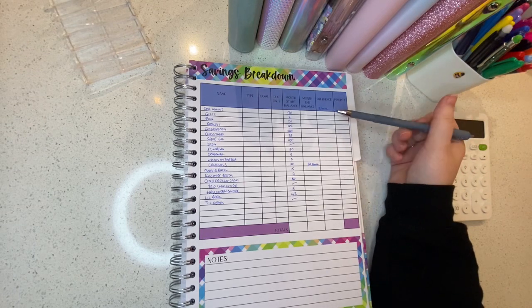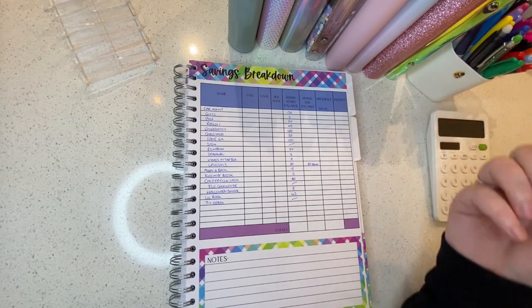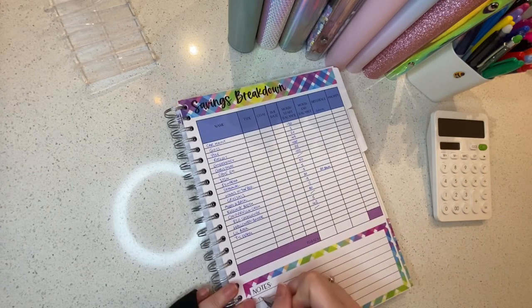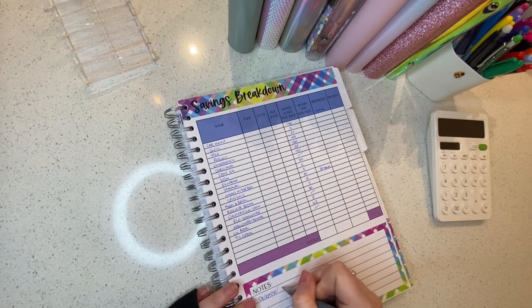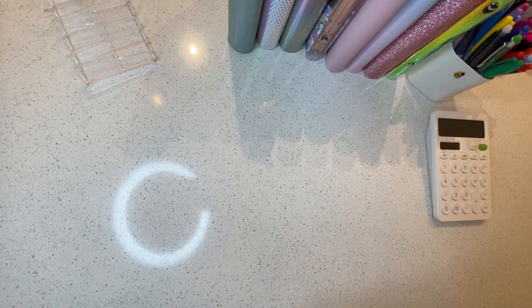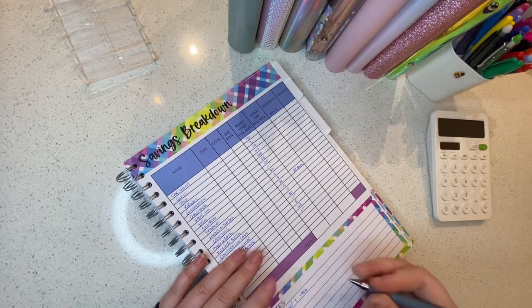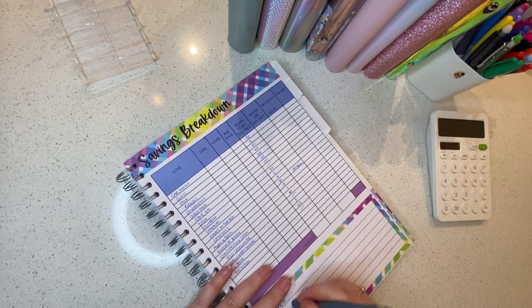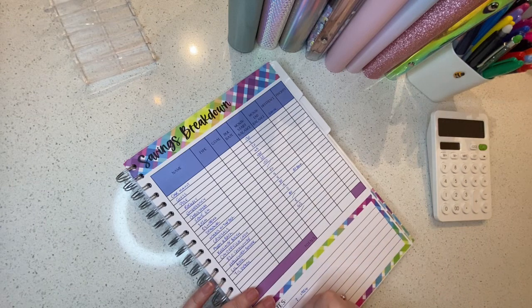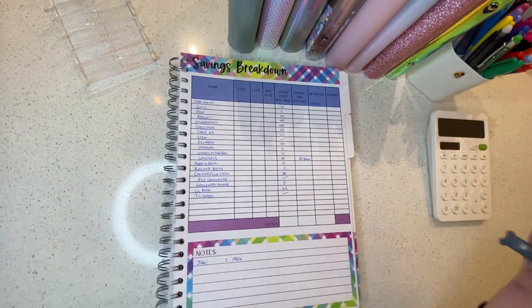So I'll just pop a little tally here of how much I'm taking back to the bank, and then we'll count up at the end what I'll be taking back, and also how much I've saved as well. Actually, I didn't put the total on here for last month. Let's have a quick look. I should have done that before we got started, shouldn't I? Okay, 1924. Yeah, 1924 is where we were at last month, so then we'll have a look and see whether or not we've gone up or down, or stayed the same.